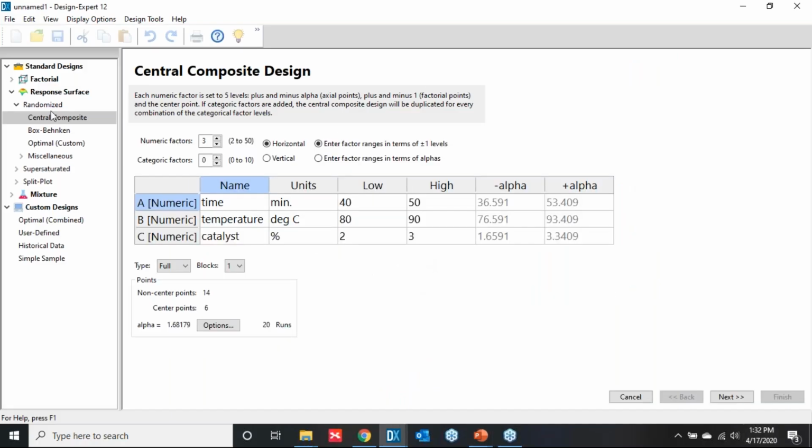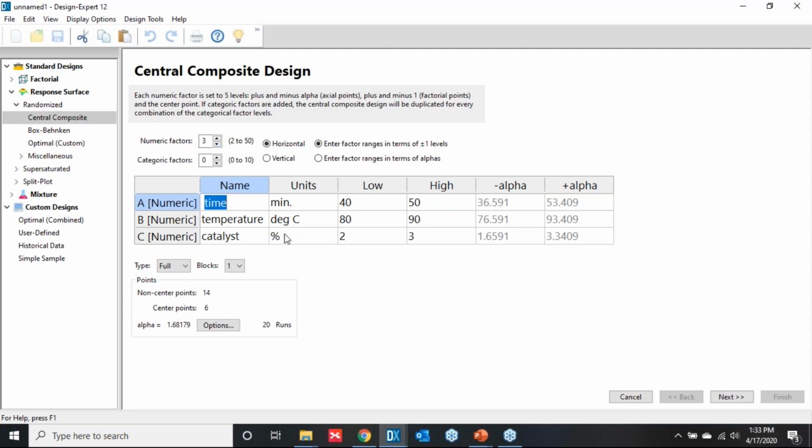Now here we're going past the factorial. We're into the response surface module now. We're working with a central composite. These are probably the most commonly used response surface designs, although a Box-Behnken is not unusual. And if you have something a little bit exotic, we also have optimal or custom designs that can be used. But let's start here with a central composite. For the number of factors, we've picked 3, that's what we have.